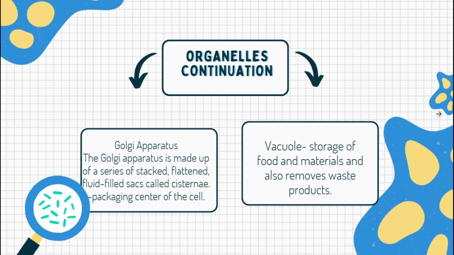Now, let's talk about the Golgi. Earlier, I said the Golgi packages the lysosomes and sends them out, right? So the Golgi apparatus, as I said before, has cisternae. These are stacked, flattened, fluid-like sacs called cisternae. The Golgi apparatus has them, and the endoplasmic reticulum has them as well. And the Golgi is the packaging center of the cell. Everything goes to it, it packages it, and then it distributes it where it needs to go afterwards.